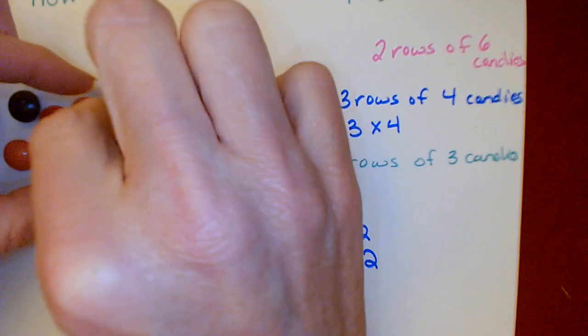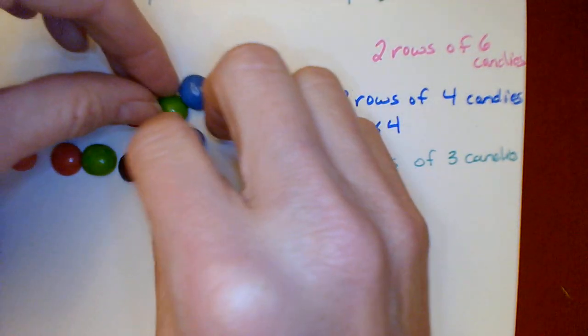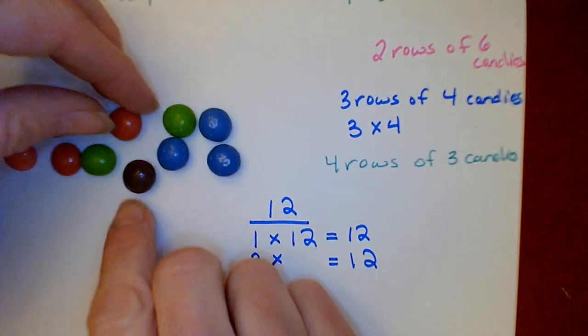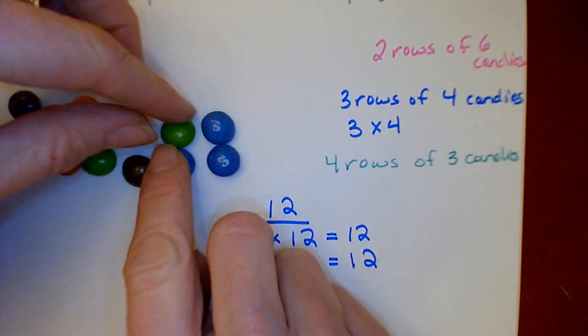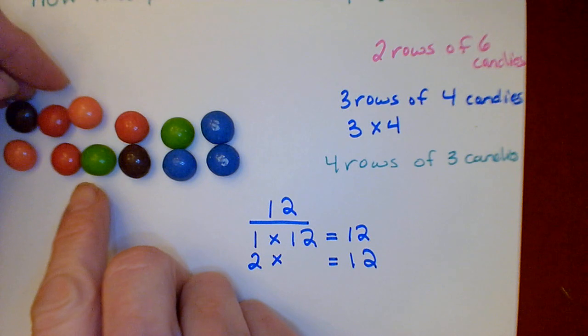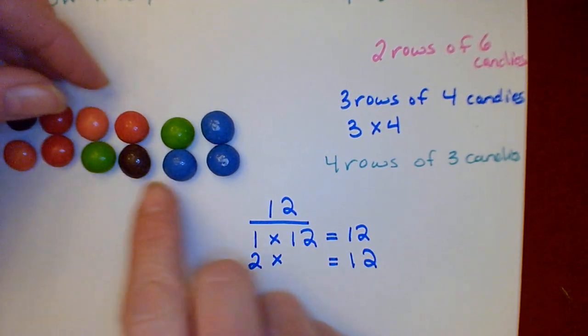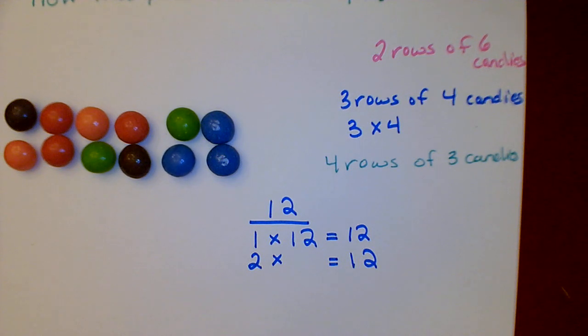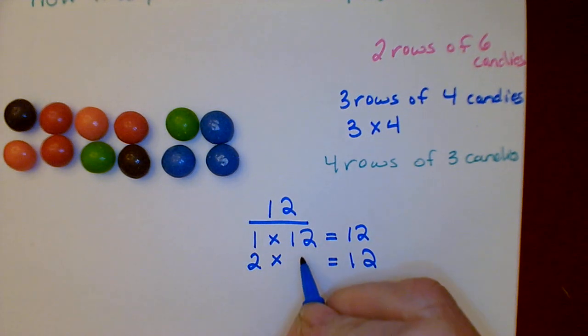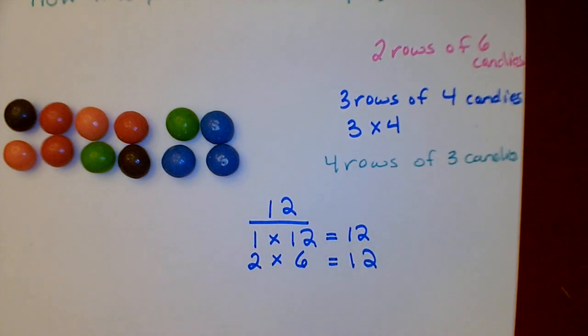I'm going to go ahead. Remember, you have to line up. Everyone has to have a buddy or a partner. See? It's almost like they're going on a little field trip. A field trip to my belly, but not until we're done. All right, so there we go. They're all lined up, and I have 2 rows of 6. So now what I know is that 2 times 6 is 12, and that works.